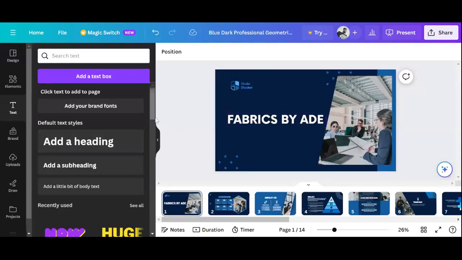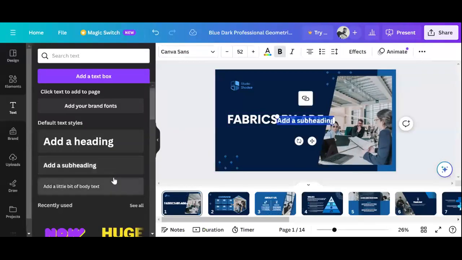If we want to add a subheading, let's say we have Fabric by Ade, then what subheading might we add to it? A subheading is just a little bit of detail to the title. We'll just click on add subheading.